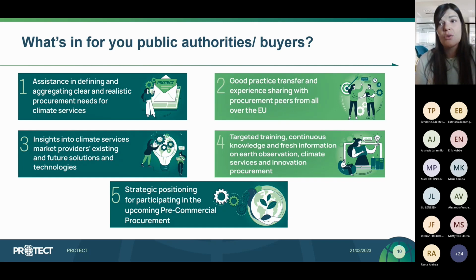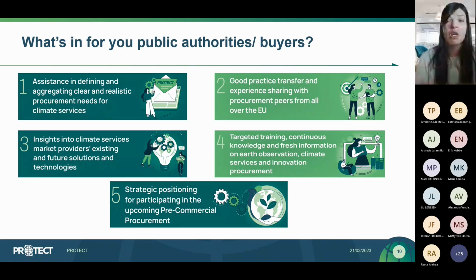You also get insights into the climate services market, because as you will see, we have already conducted several activities with the market, including a mapping of climate service providers and technology which are already available on the market. So you can get an idea of what's already out there, what you can possibly already buy, but what's not there is really what interests us. By seeing what's already out there, you can get a better understanding of: okay, this is my need, this is what already exists, this is more or less what I would like to get, but this would need to be adapted or further developed in a way that really helps me address my need. This is really what we will be doing throughout Protect.